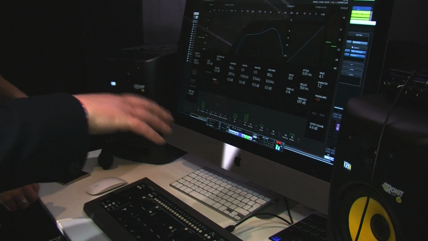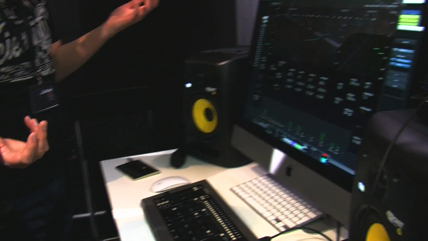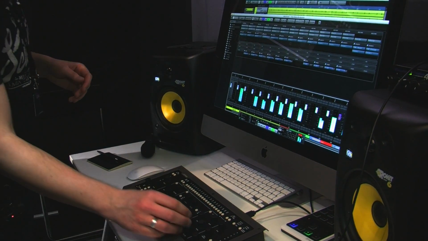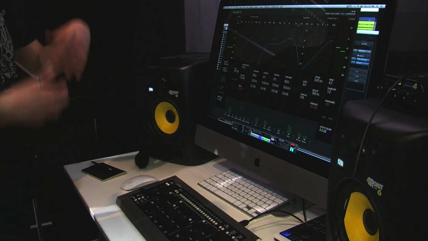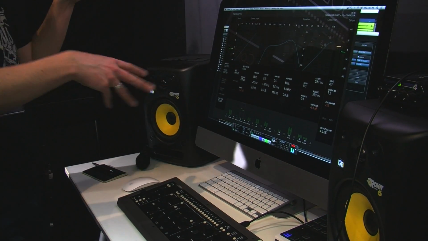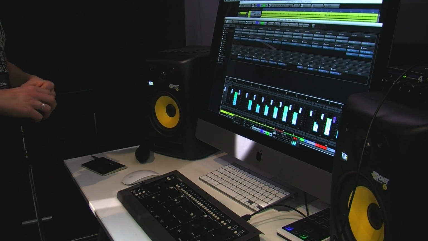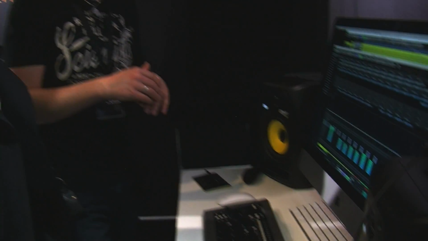And is there a reason why it's so massive? It's scalable. You could have it that big if you wanted. But it looks better if it's massive. The thing is, it's an on-screen display. You can set it on auto mode, so that it disappears when you don't do anything with it. But as soon as you touch a knob, it appears on top of everything. So you can have your edit window in Pro Tools or Cubase, and you're not having to move windows around. You always move a lot of windows around in Cubase, so this one just appears on top of everything.